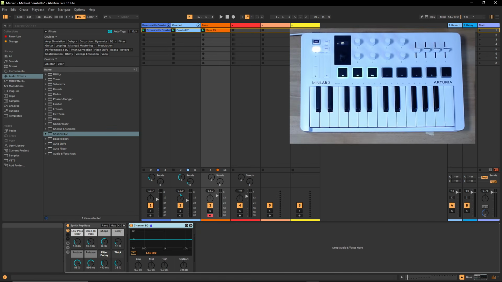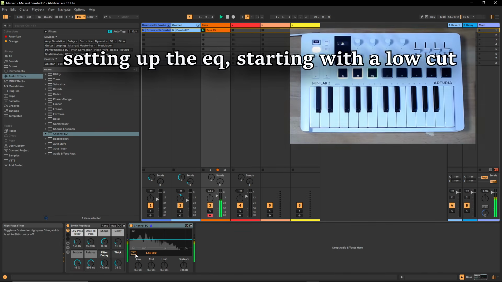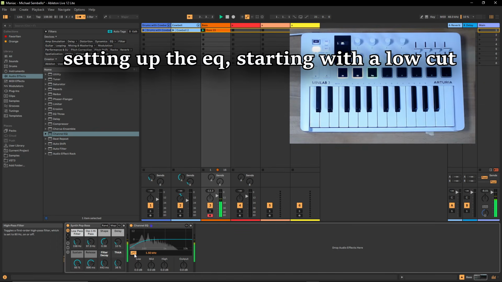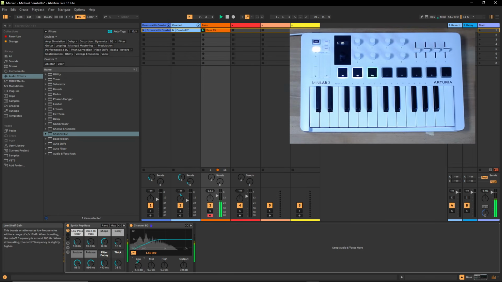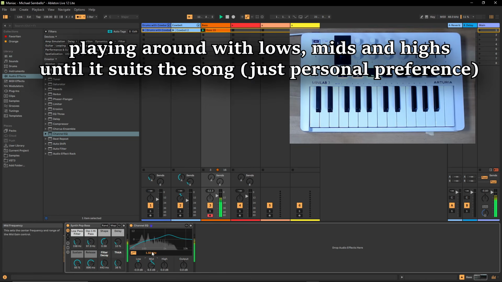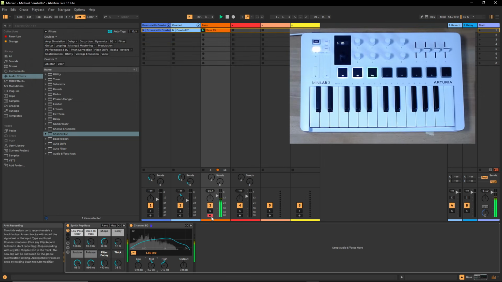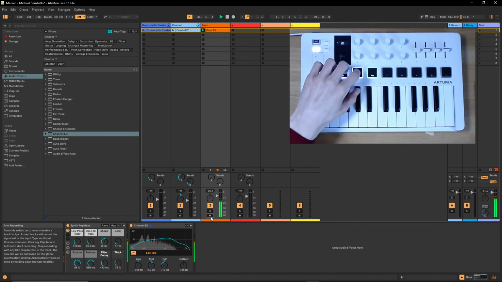So very few options to tweak the EQ. Okay, let's add the drums.